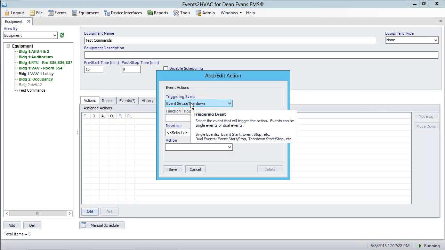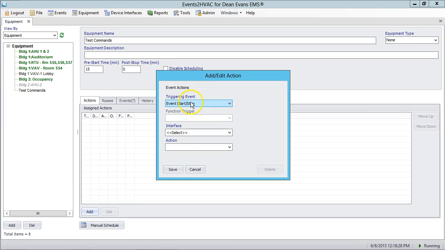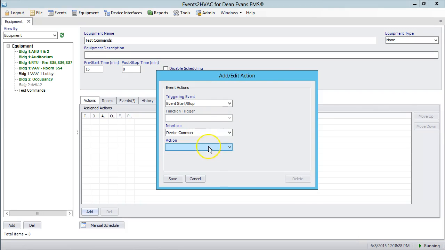So I can use any of the normal triggers you want. I can create one with event setup, start, stop, and I'm going to select device common, and this gives you access to the dummy action.